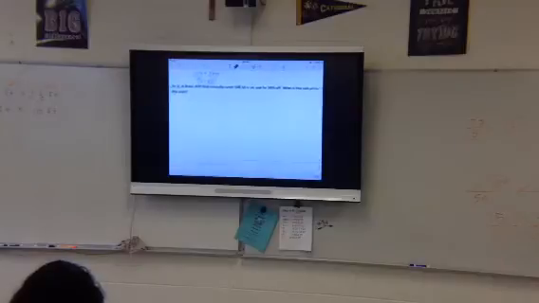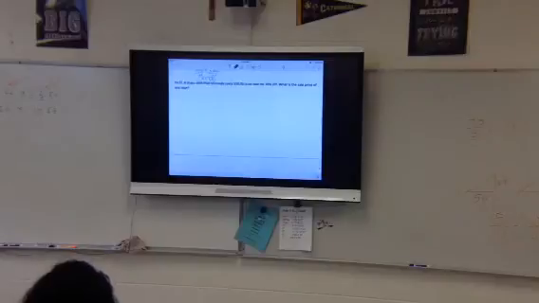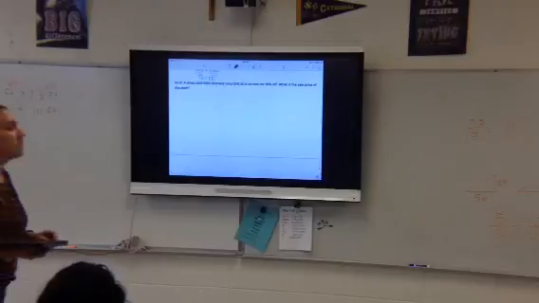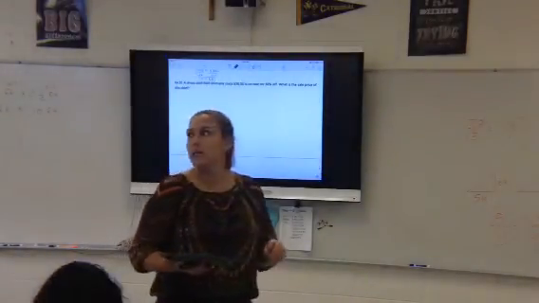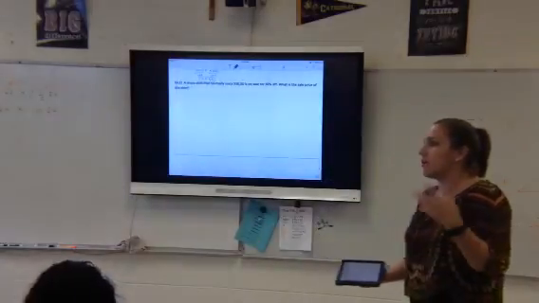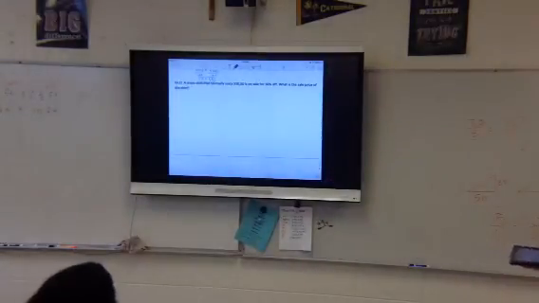Now we're going to shift gears a little bit, okay? No more is over of, okay? So this is a dress shirt that normally costs $38.50 and is on sale for 30% off. What is the sales price of the shirt? Now, we did this summer, sales tax, discounts. Did anybody remember anything about that? Is it original?